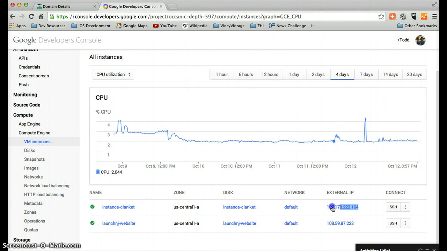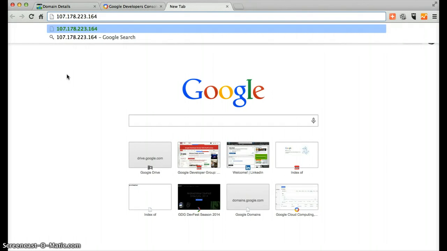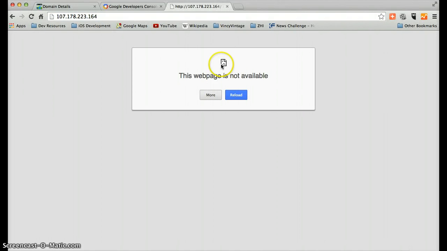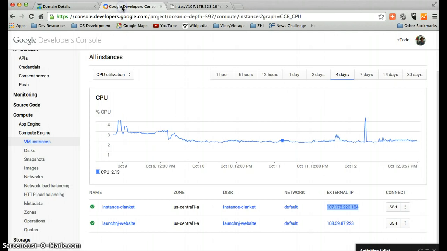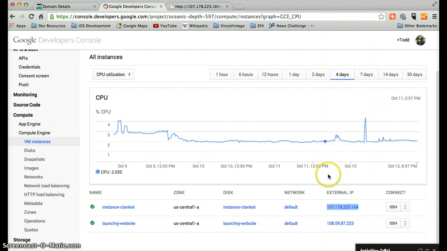External IP. Okay, so this is now immediately how we are going to access this instance from the web. So this actually is out there on the web, and it's somewhat accessible, because we opened that hole in the firewall. But we're actually not going to be able to do anything with it just yet. That is actually expected. The first thing is that it's not running a web server at the moment.